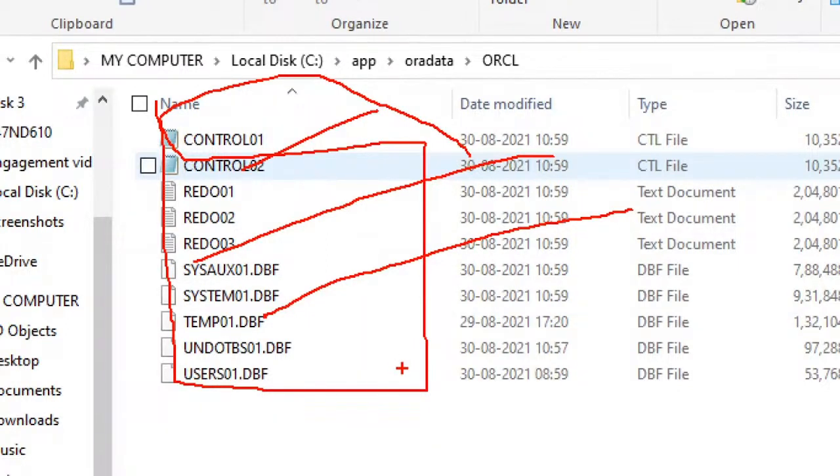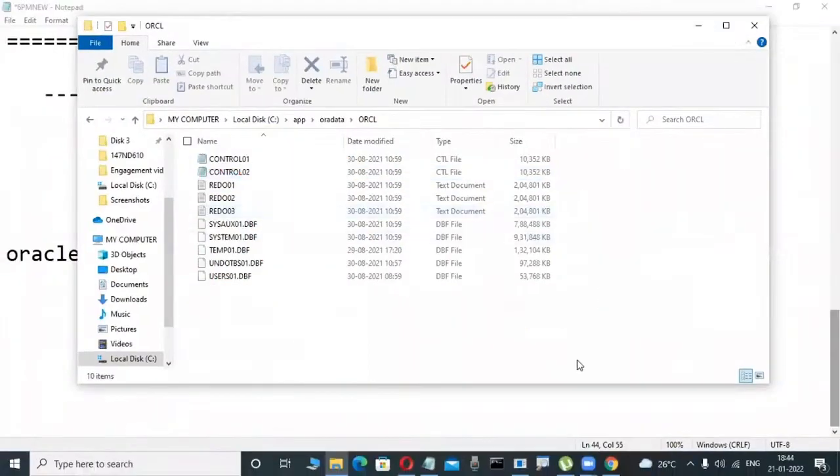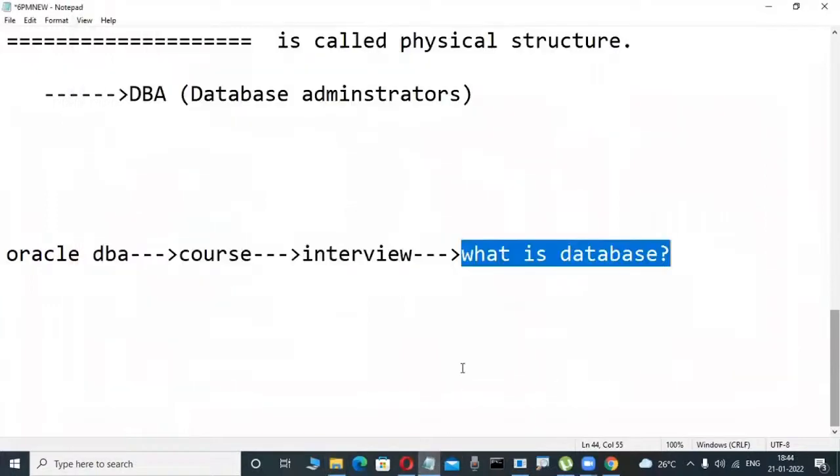That's why, when they ask what is a database, the database administrator tells the physical side, because they work with the well-known things: what is data files, what is redo log files, what is control files, and what is the relation between logical and physical. Those are all the things they have an idea about. That's why it is nothing but a collection of data files, control files, redo log files. That is the correct answer from a database administrator's point of view.